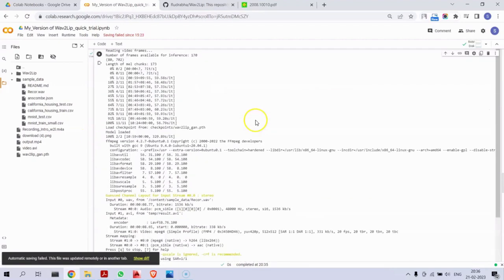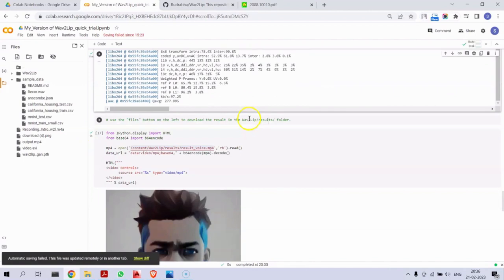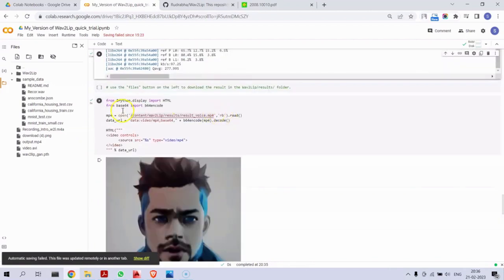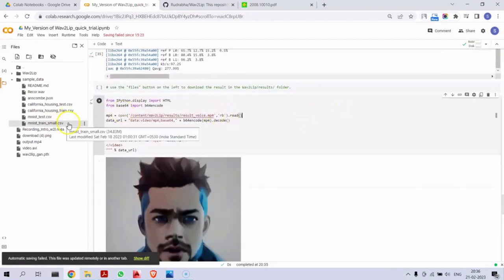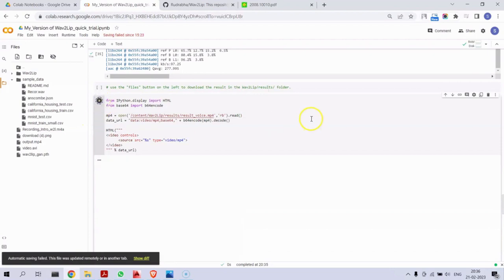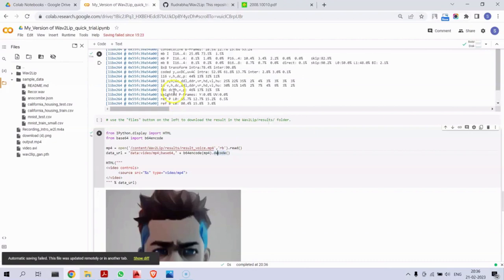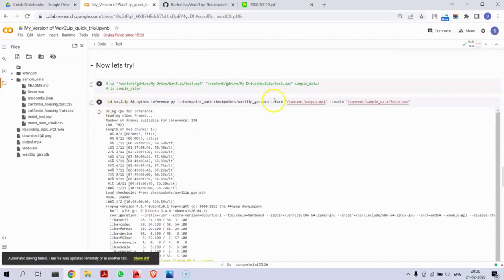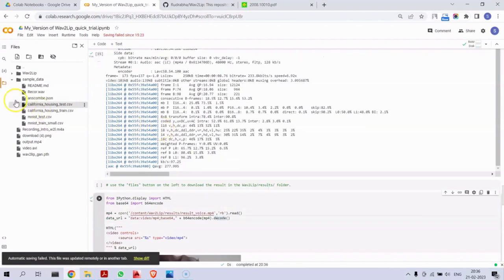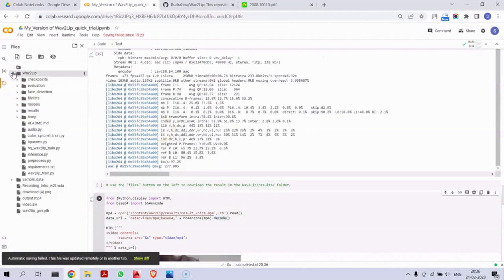Just run this cell. I already have done that, and this is time consuming, so I did it previously. Now run this cell. After this cell, that particular fake video will be generated inside the Wav2Lip folder, here in this results folder.